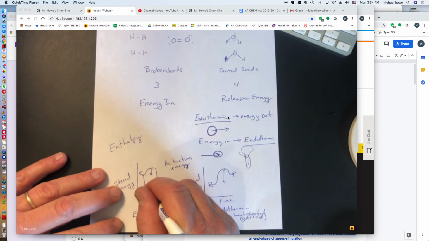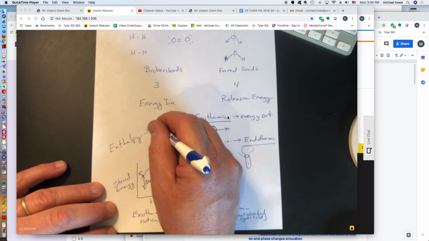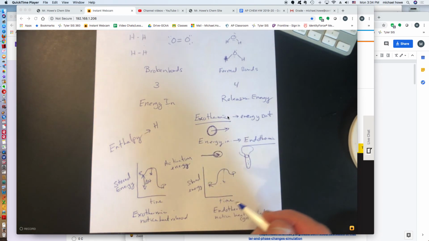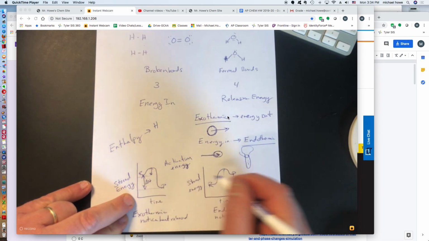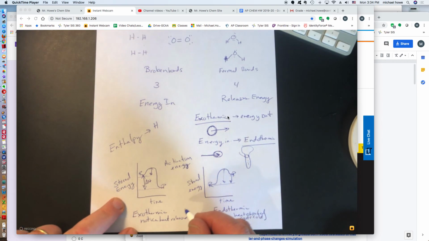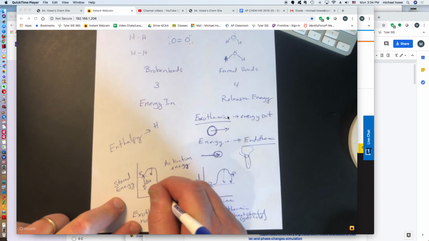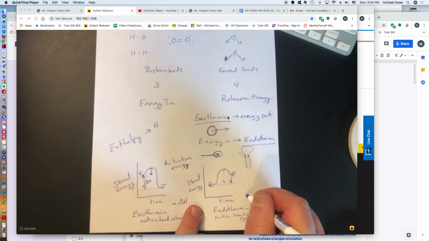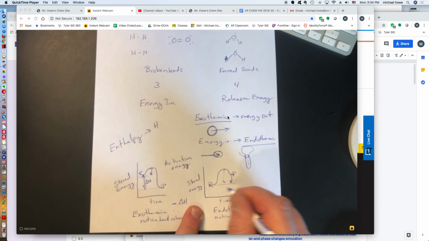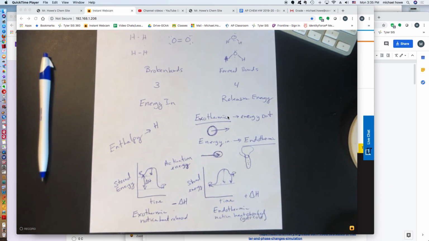So the actual energy change, which I'm going to call delta H, which is change in enthalpy, represented by H usually. So delta H from here to here, that's the change in heat. Over here, delta H is here. So the sign for delta H here would be a negative delta H on the exothermic because energy is being lost. Over here, you'll have a positive delta H because energy is being put into the process. That's called endothermic. All right, so that's a little brief overview. I'm going to put some questions up about this, and I'd like for you to try the quiz after you've watched this video.